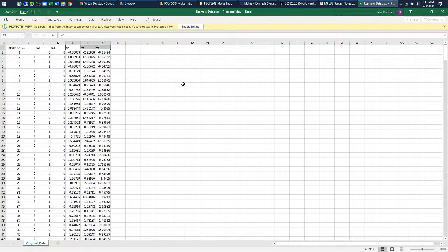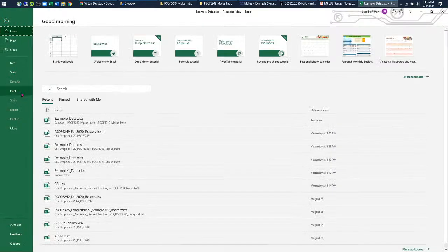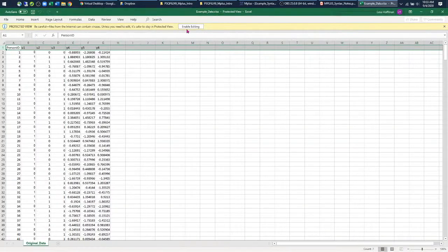In order to take this data set and convert it into a format that M+ can use, I had to delete the variable names from the top. So this is a very, very important step. I can't tell you how many times I have had to troubleshoot this particular step in my lifetime. The first row of data names needs to be deleted from your CSV file. Once you have done so, you can then easily save it in Excel, for instance, as that format.